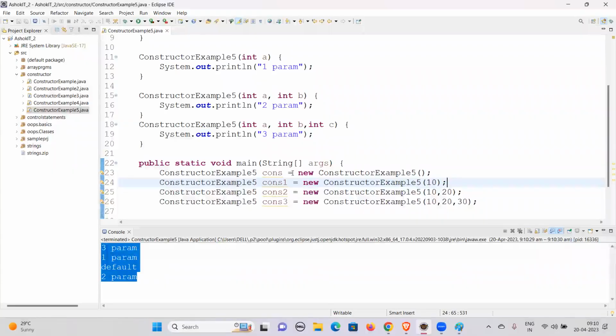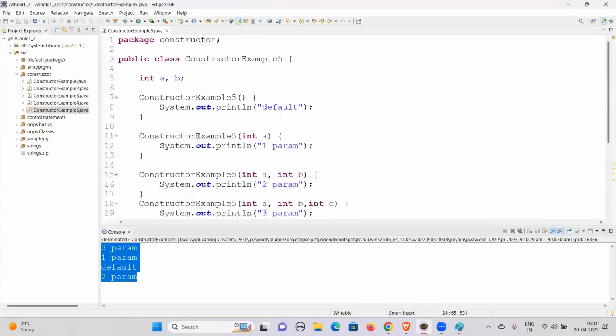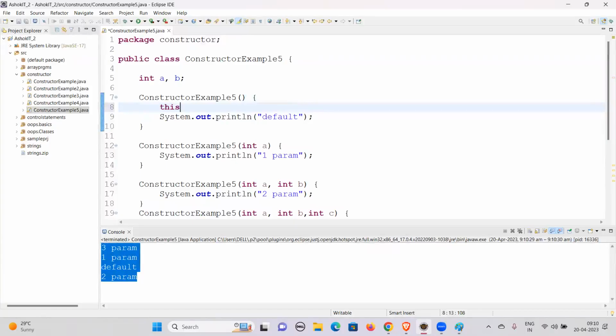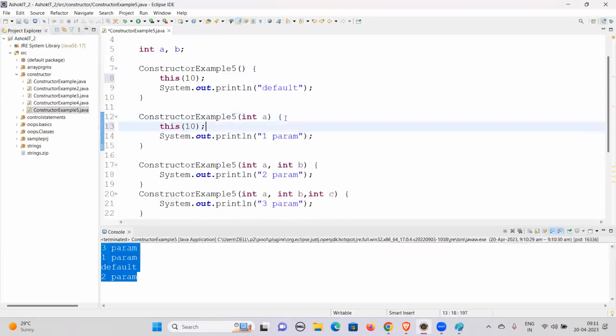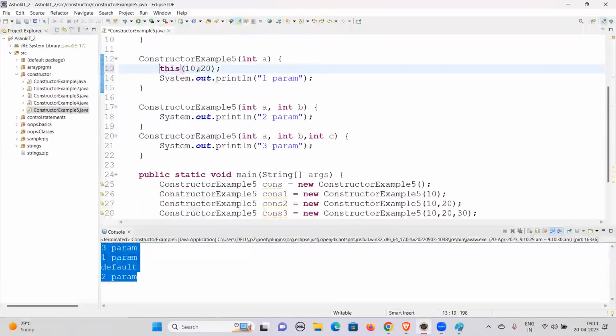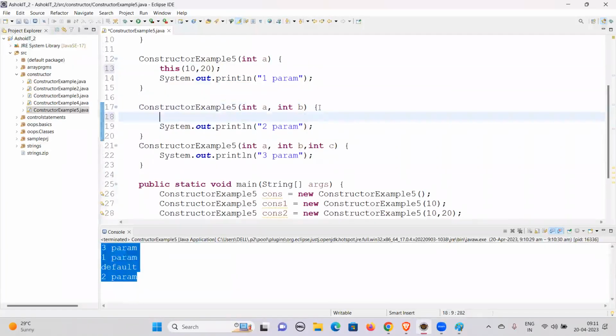Now, what is constructor chaining? Constructor chaining is related to the this keyword that we discussed. So what I'm going to do is pass some value here. Constructor chaining is useful when we are trying to define only one constructor, and we have multiple constructors created in this line. Okay, now you see.